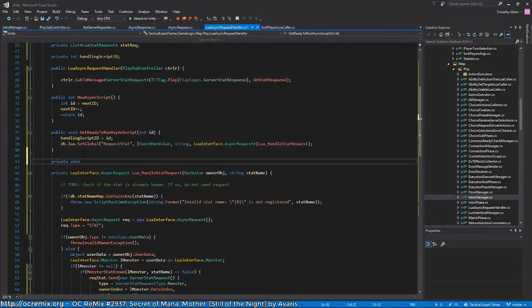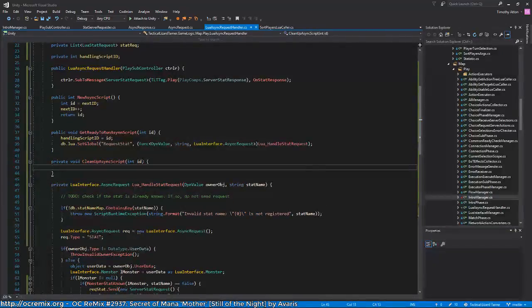Right, so void, and then we'll also need to clean up async script. I guess I don't really need to call that.